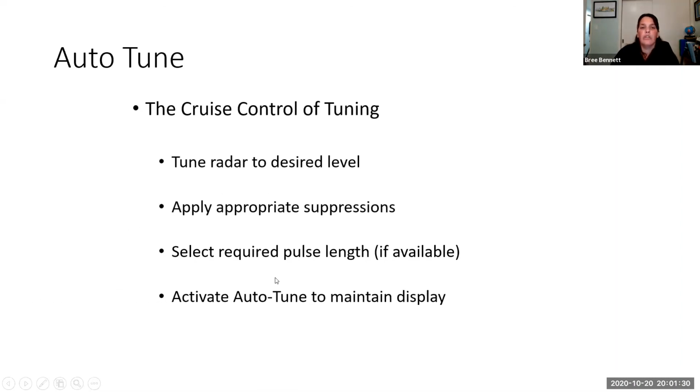There we go. Auto tune. So typically most radars are going to be auto tuned. And the tuning has to do with the frequency of the pulses going out and the strength of those pulses. It's not like gain. If you're not getting enough returns, you want to adjust your tune.